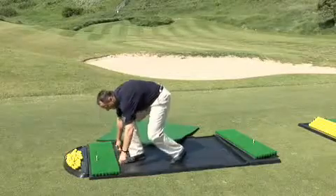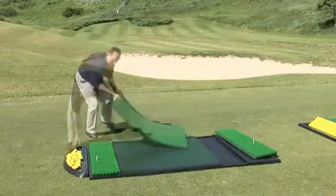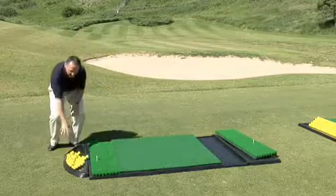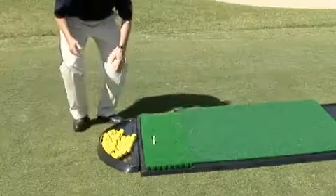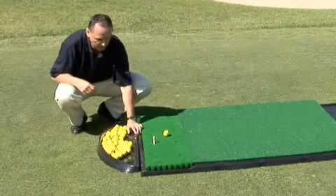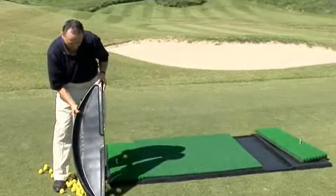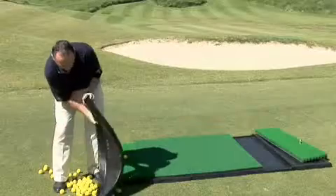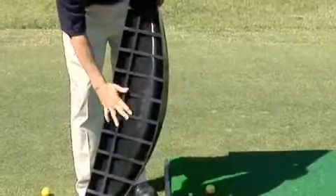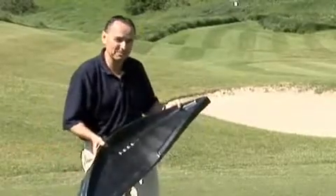Now I'm going to talk a little bit about the ball trays that sit on the right or left-hand side of the mat. It's a half-wing ball tray, and it's actually made of rubber as well. It holds about 150 golf balls and has a nice little entrance way for the ball to roll up easily under the grass. There are holes for water drainage, it folds up really easy, and you can't hurt or damage it. It's got some cushions on the back so if they run over, it pops right back. It has a five-year warranty — a fantastic ball tray.